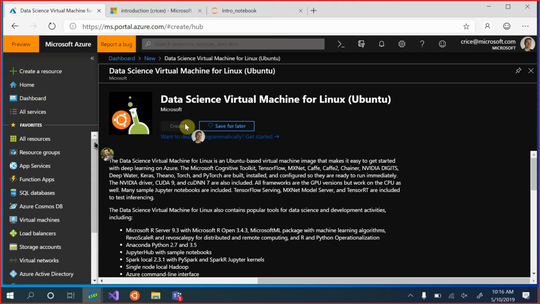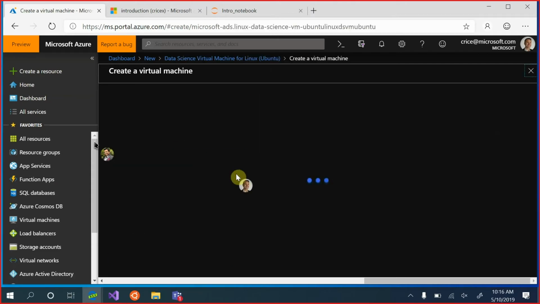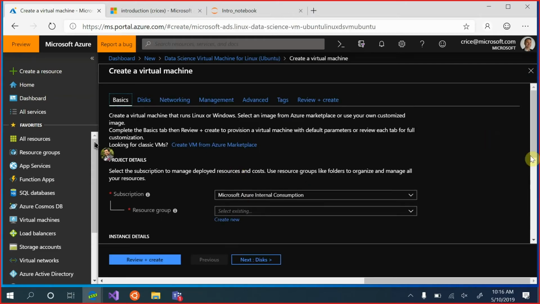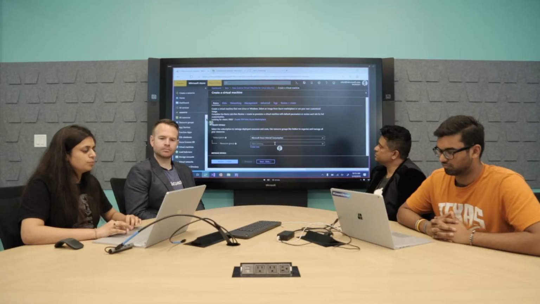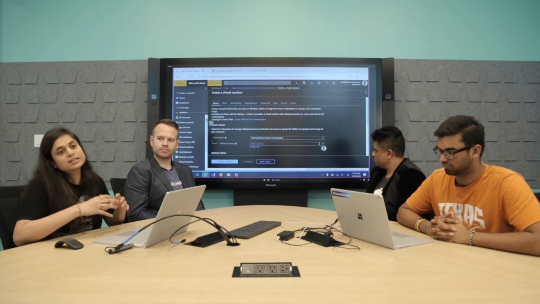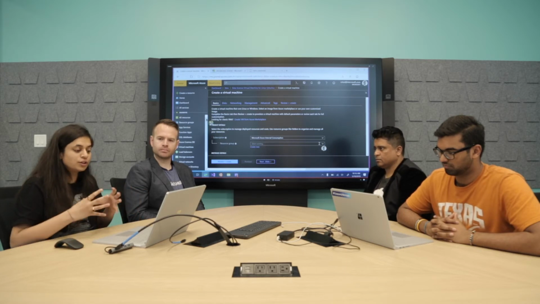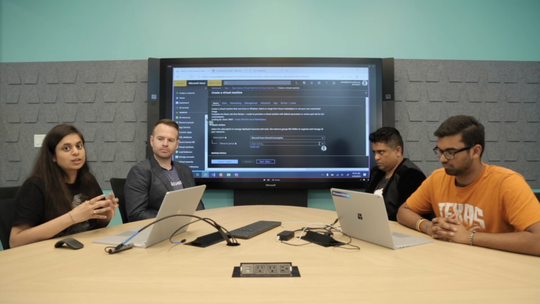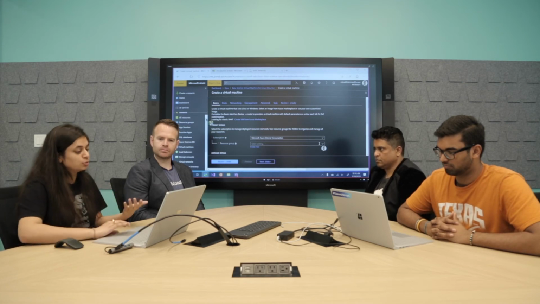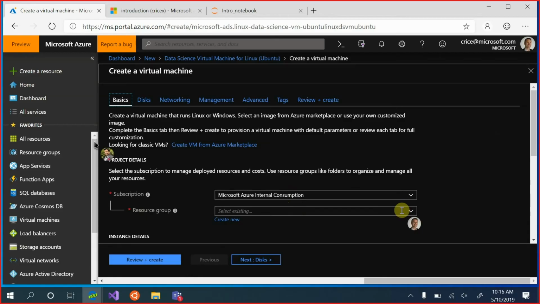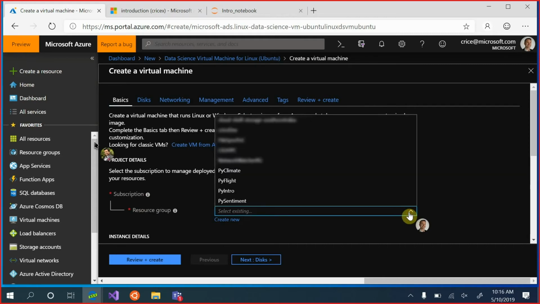Here you just click create again, and then you can fill out this form, which will give you a new resource to work with. When you look at the resource group, you can create your own. What this essentially will do is create a bundle of resources in one project for you so that it becomes easier to use multiple resources for your project.